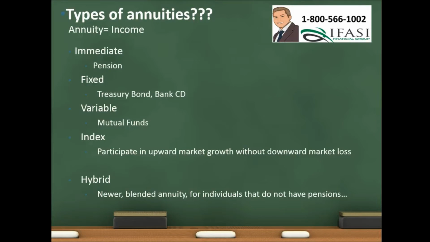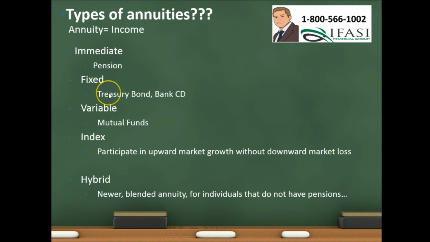In its most basic terms, you have different formats of the immediate annuity. You could have it on your life only, on yours and your spouse's life, or on a period certain for X amount of years. So there are different ways you could set up a strategy for the immediate annuities, and do a laddering process, making sure that you have income coming to you that correlates to your retirement income goals. So right when you hear immediate annuity, automatically assume pension. It's going to be income that you could never outlive.